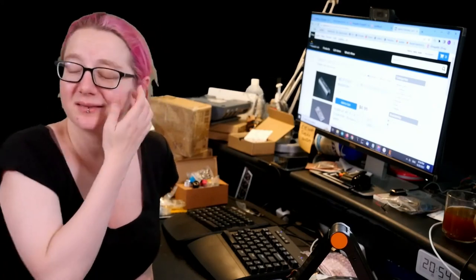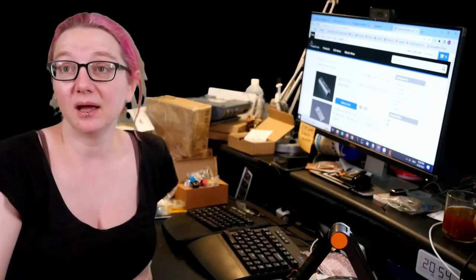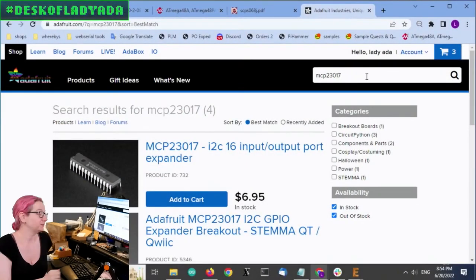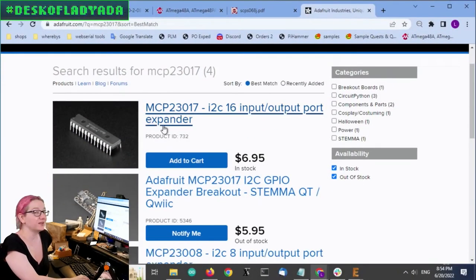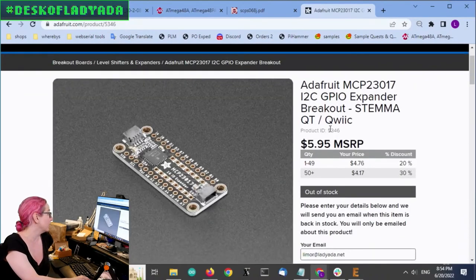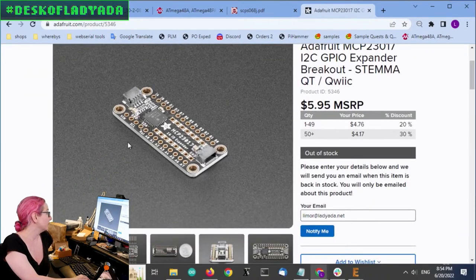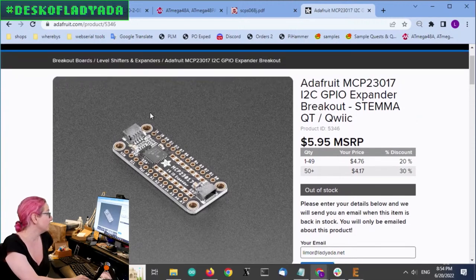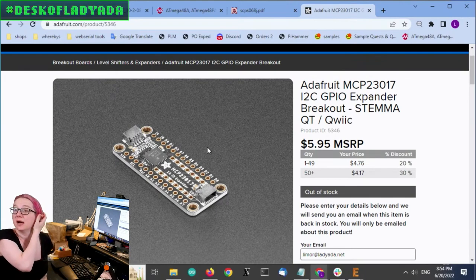So let's go to the overhead, the computer, and I'll show what I would like to replace. Okay, so what's interesting is you can get the DIP version, but what I really want is this very popular breakout, which is great because it has 16 GPIO expansion, address, interrupt, output. It's a very easy and low-cost breakout that over I2C you can add 16 GPIOs.